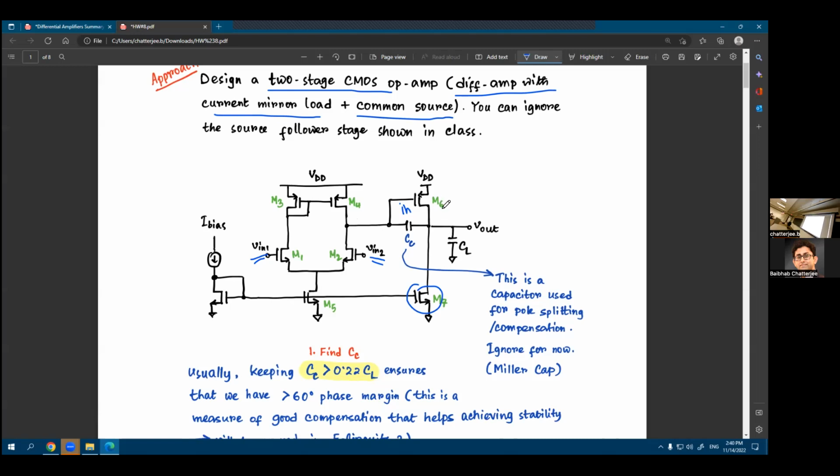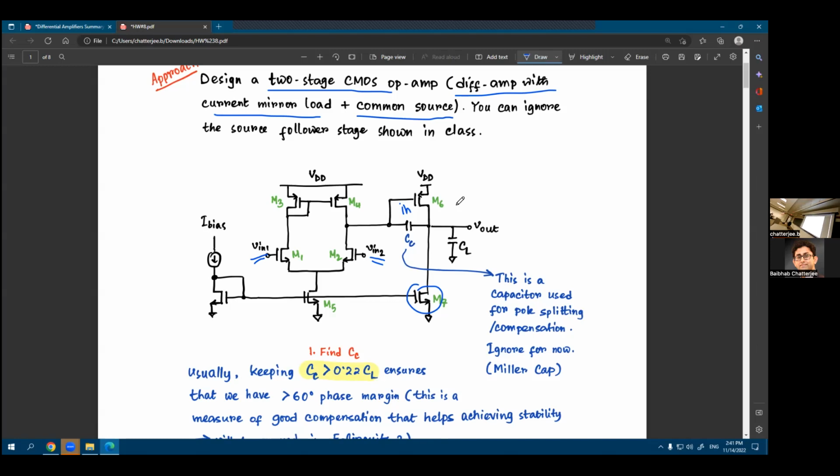It's just that instead of NMOS, you'll have to use PMOS. And as I have said, when you're biasing it, just keep in mind, every time you use a PMOS, you use the absolute value. So the equation for saturation is VDS has to be greater than VGS minus VT, right? VDS has to be greater than the V overdrive for an NMOS. For a PMOS, the absolute value of the VDS has to be greater than the absolute value of the V overdrive. That's it. So that's how we bias a PMOS.